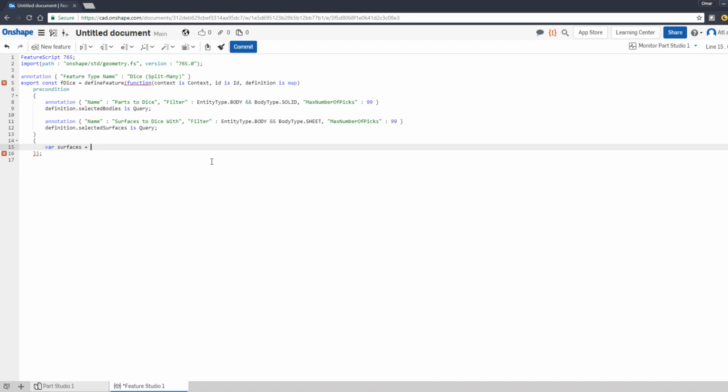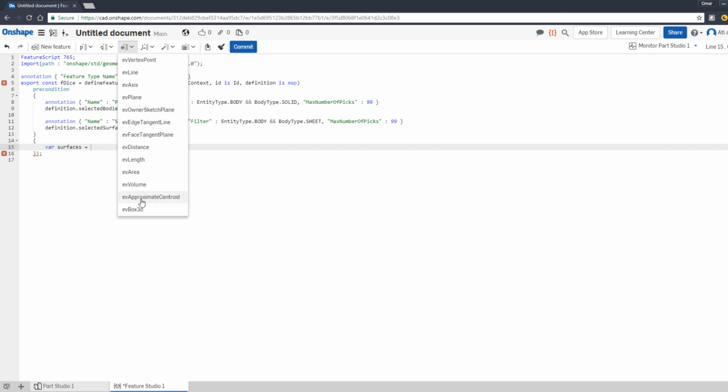And to query anything, go to the E menu and select the drop down, and they're all functions that start with the letter E. Like, this is how you find which axis, or a vertex point, or an owner of a sketch plane, or a distance between two objects, or an area, and whatever. I'm not seeing the evaluate query here.